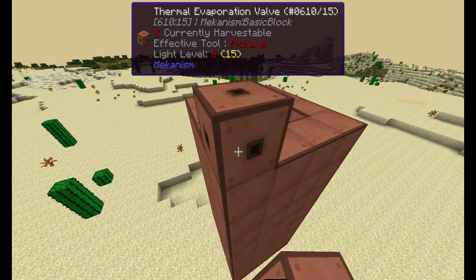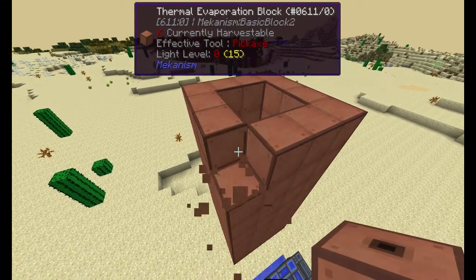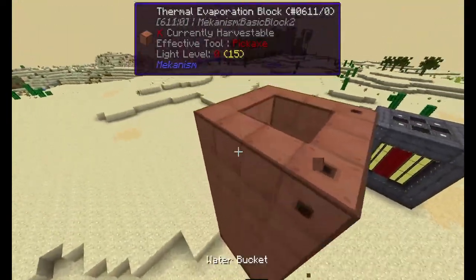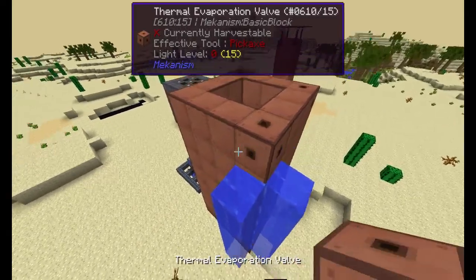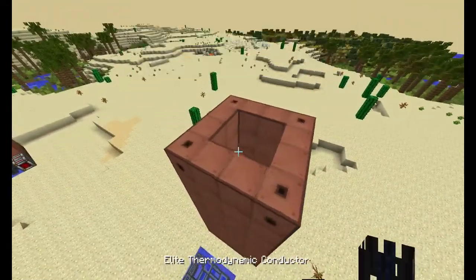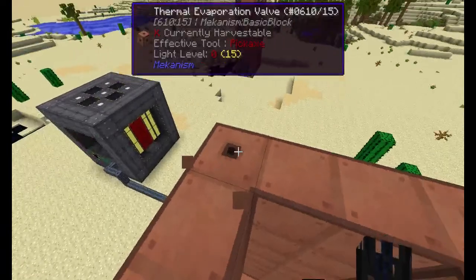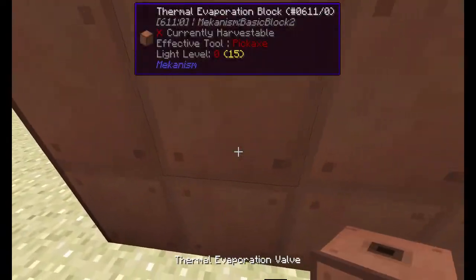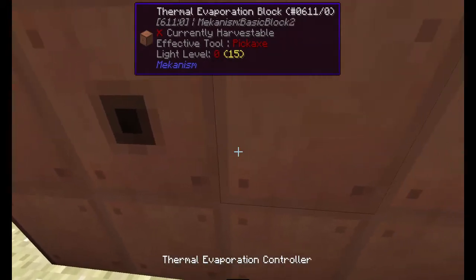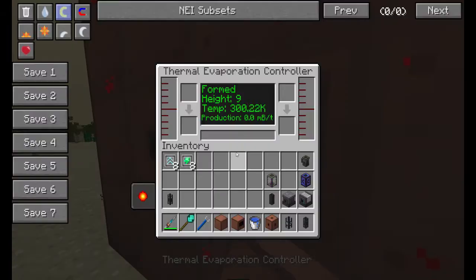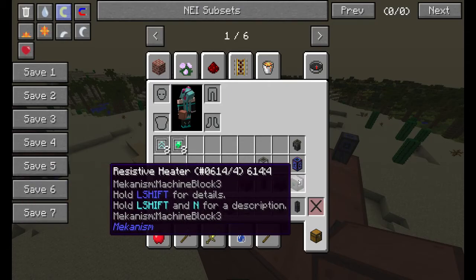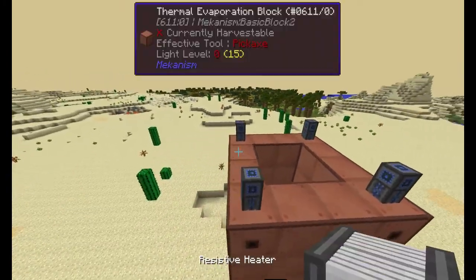Okay, yeah, so then what you guys are going to do is place your thermal tower right about here, like, right there. And then you're going to want to put these things called Elite Thermodynamic Covers, and place them right there. So then you're going to come down here after you're all done with that, and you're going to put a pipe right here and a controller right here. And what that will do is assemble it, and you can see it's already getting 300 temperature by default.